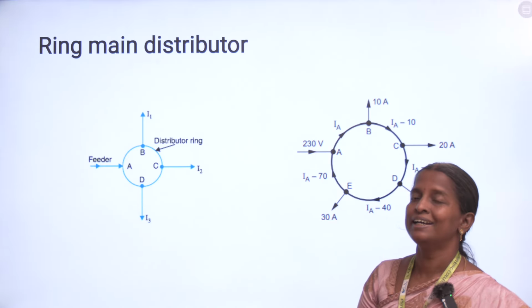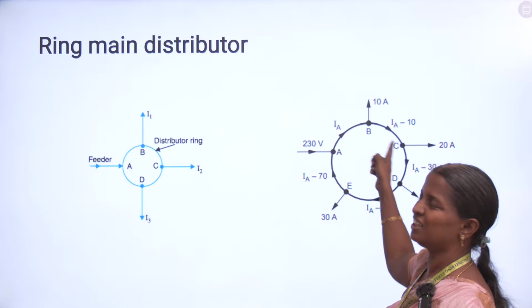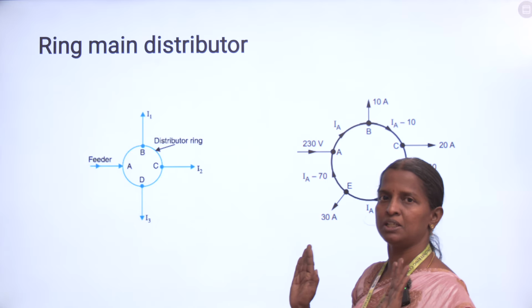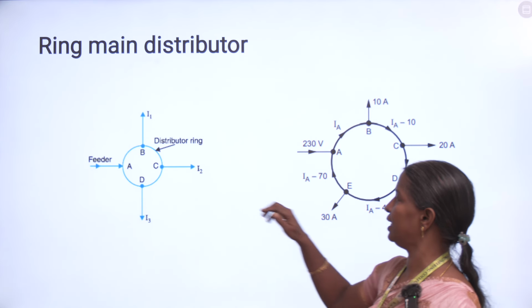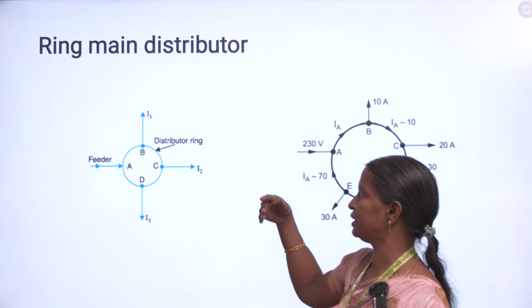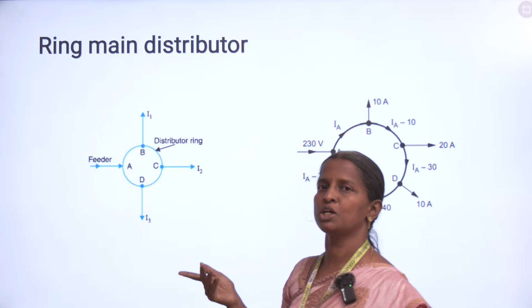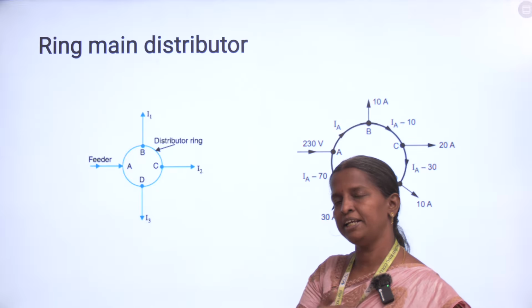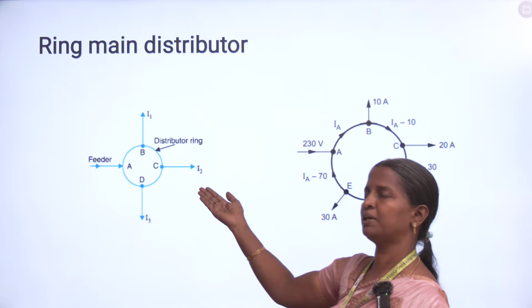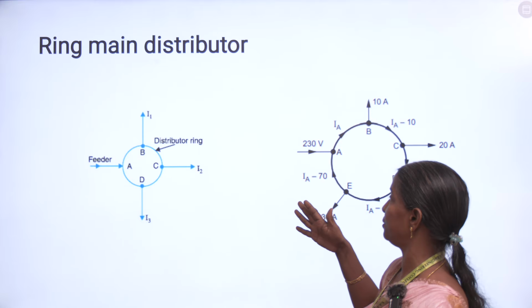And the next one is the ring main distributor. This is the last one. If it is a ring main distributor, it is not necessary that it forms a circle. It must follow a closed path, that's all. Here, for our understanding, we are drawing a circle. So ABCD is a distributor, and the important thing is that we can connect so many feeders and so many load points. Previously we said only one feeding point, and then fed at both the ends. Here you may have so many feeding points, and you can also connect so many load points. It may be a concentrated loading or a uniform loading.